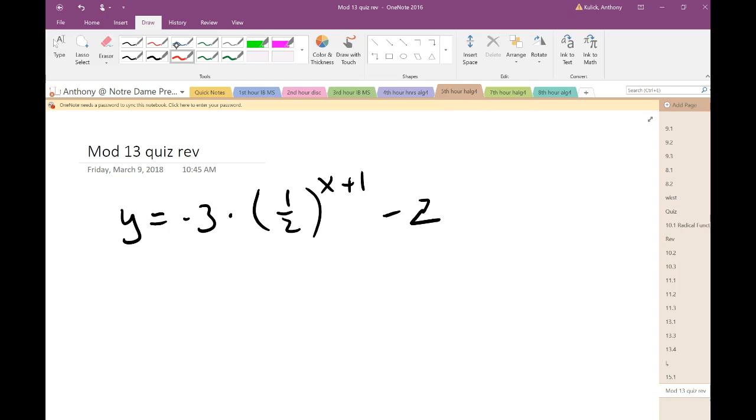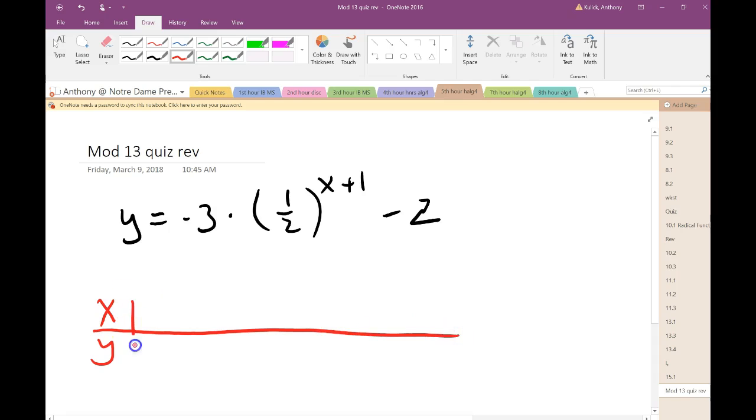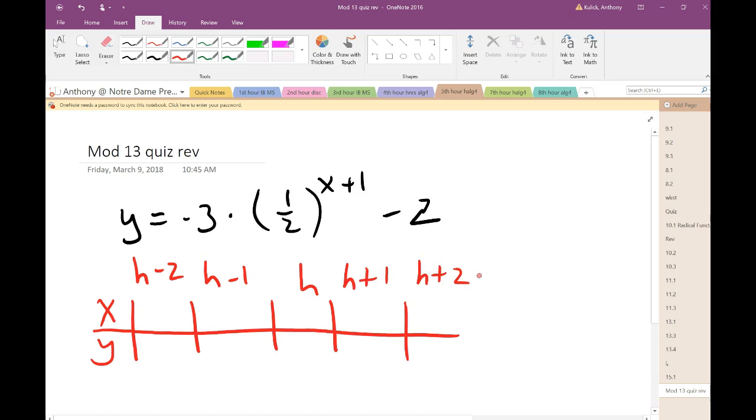So if we're going to graph an exponential function, we'll start by making an xy table. How do we choose the x's for this xy table? Everybody agree with that? So what is our h? What is our h value? -1. So the x's I'll pick are -3, -2, -1, 0, and 1. Everybody happy there? How do I find those y values?